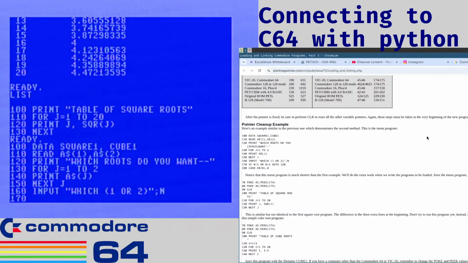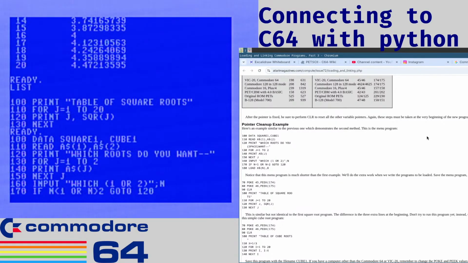170 we want if n is, yep, we're just validating our input, 1 or 2 go to 120. Is that right? 120? Yeah. Okay. 180 load a $n and 8.